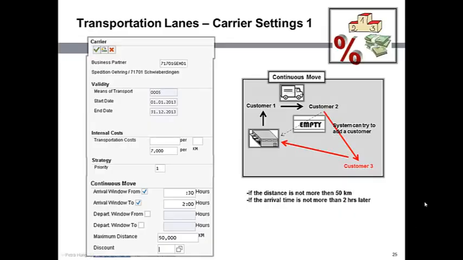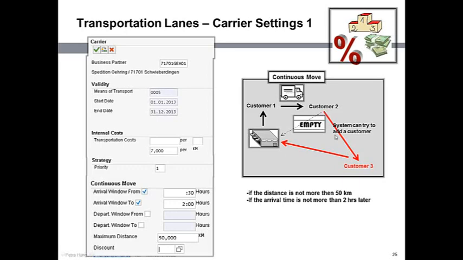So on this slide, I promised I have a slide about continuous move settings. In the means of transport settings, we said we want to consider continuous move. So here again, customer 1, customer 2. If I go to customer 3, I have to specify within the carrier settings what is my arrival window.